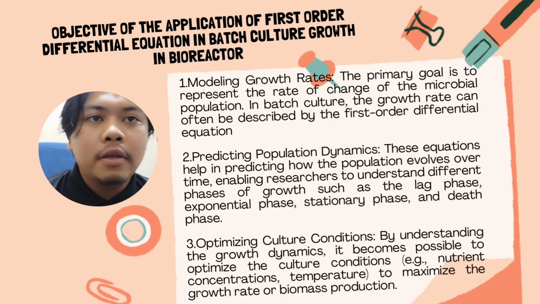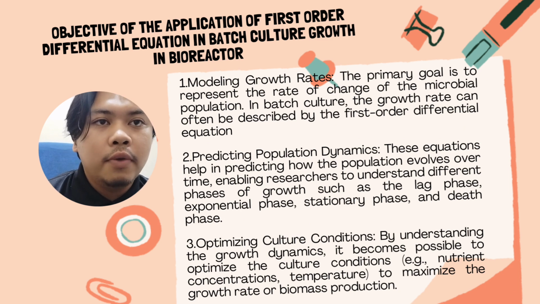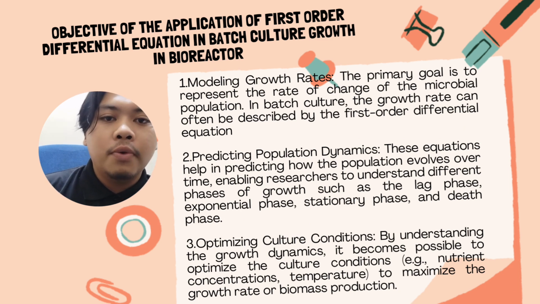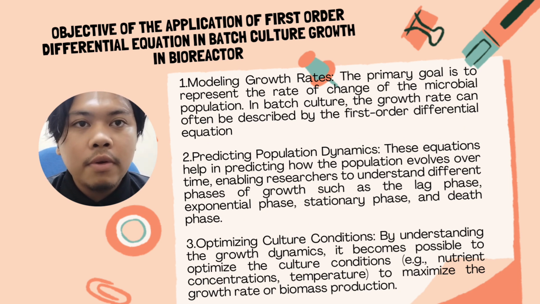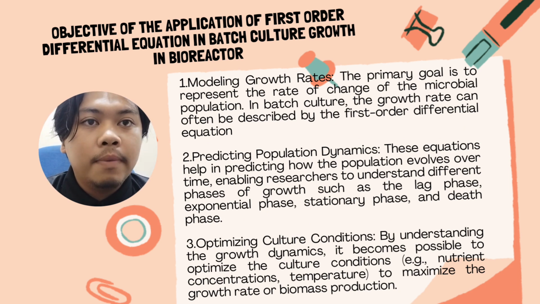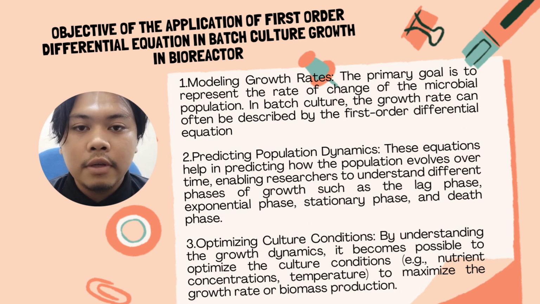The objective of the applications of first-order differential equations is batch culture growth in a bioreactor. The first one is modeling growth rates. The primary goal is to represent the rate of change of the microbial population in a batch culture. Their growth rates can often be described by first-order differential equations.